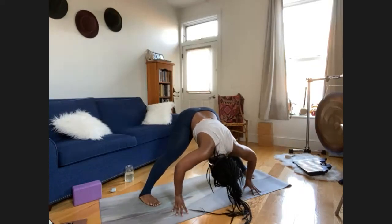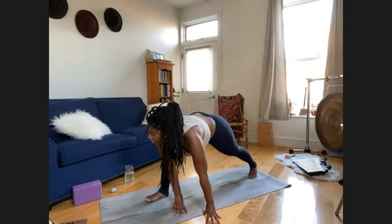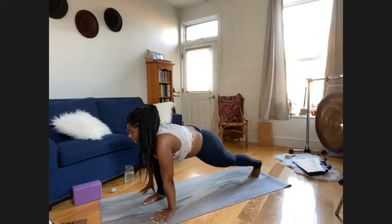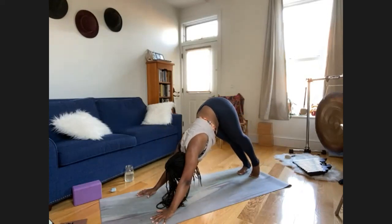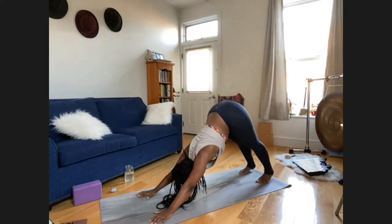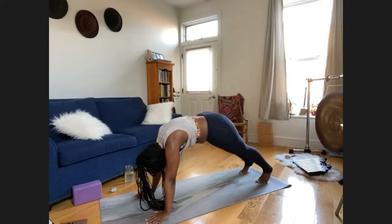Hands to the ground, lengthen your spine. Crawl forward to the front for a low lunge. And just step back into down dog, hips high. Deep breath in, breath out. Move your body forward into a moment of plank.